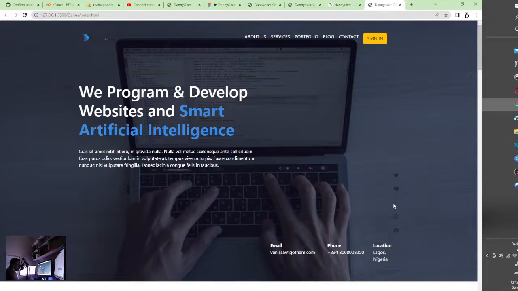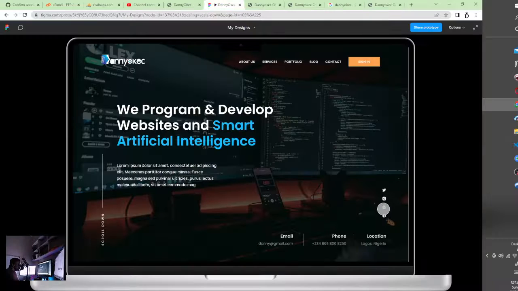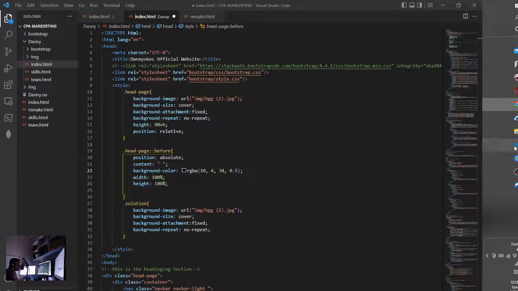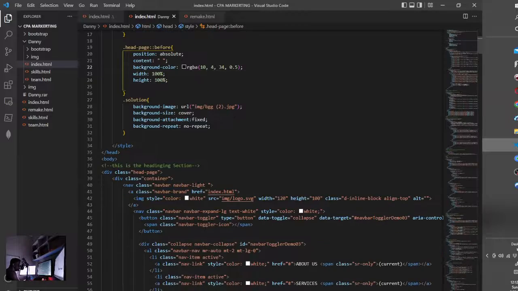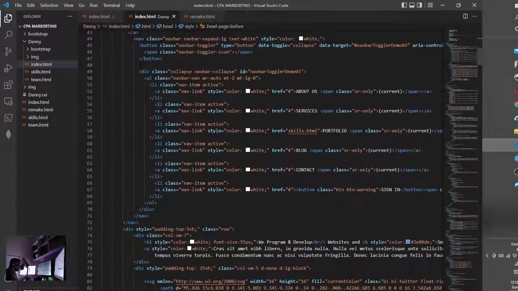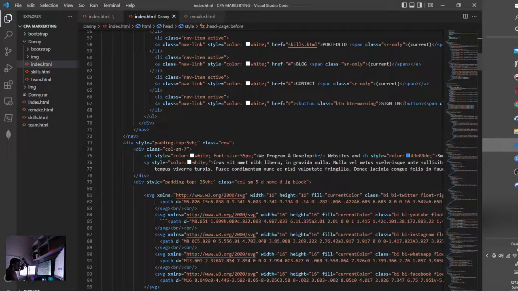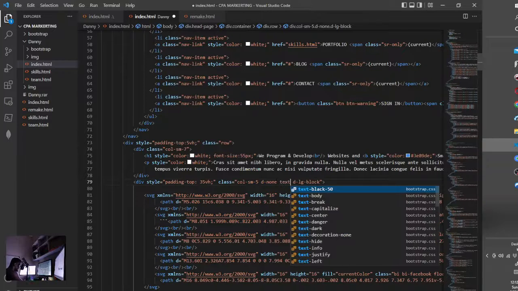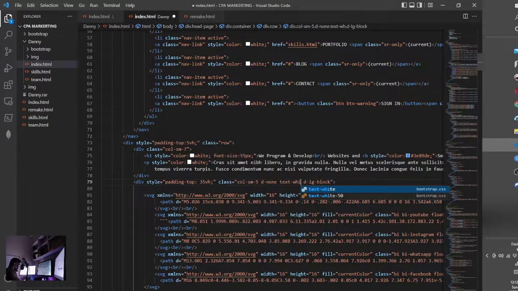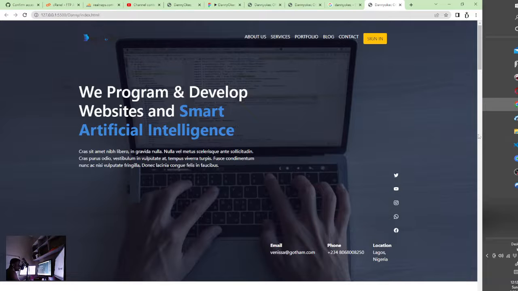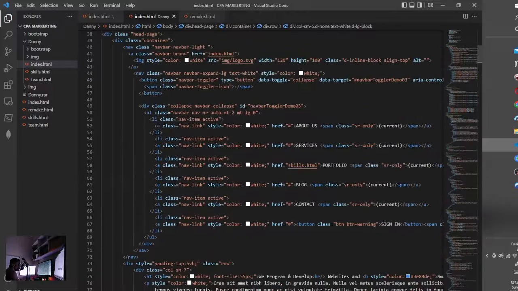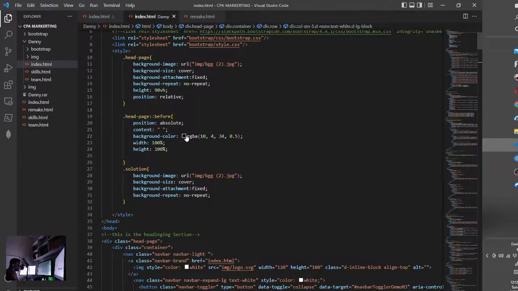And then this is your social media icons. Look at what it did. It was white. I guess you don't know that you could simply make this white since you're using Bootstrap. Just go over to where you have all your icons. I think this was the class. Just come here and type text-white, and that is it. It would automatically make all the things white. So let me head back to here and make this thing pure black.